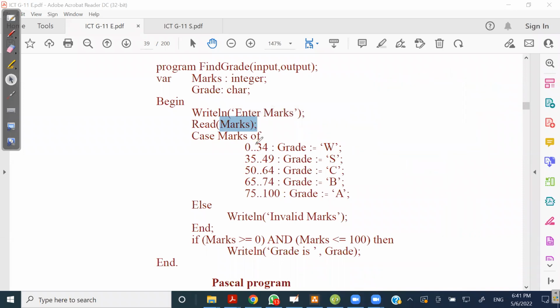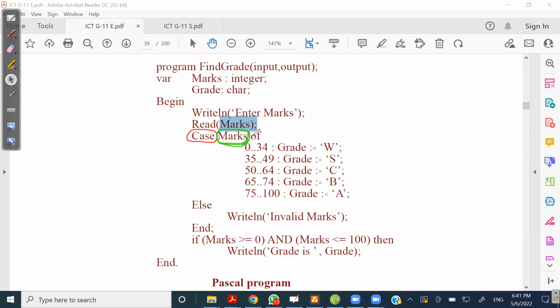But after that, we have used a particular reserved word, a keyword called case. After the case, we have written the variable for the case statement. In this scenario, we have taken the variable marks, which includes the value given by the user.